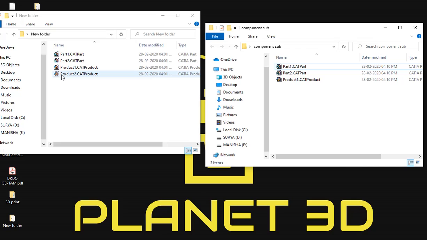So there is no need to save the individual part files separately. Once you save the total overall assembly file, all the parts in it will be saved separately or individually, like this in case of a product subassembly, and like this in case of a component subassembly. So that's the only difference here.